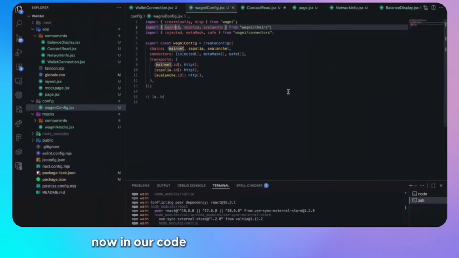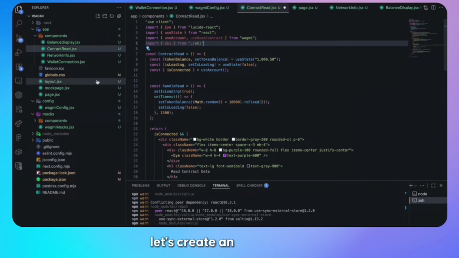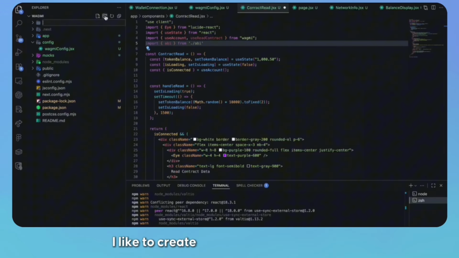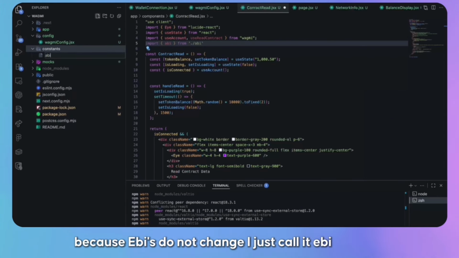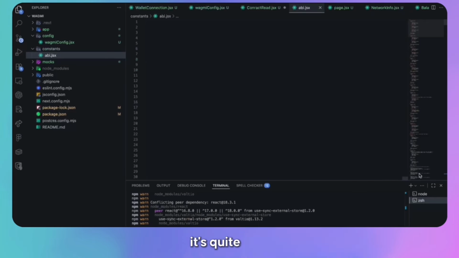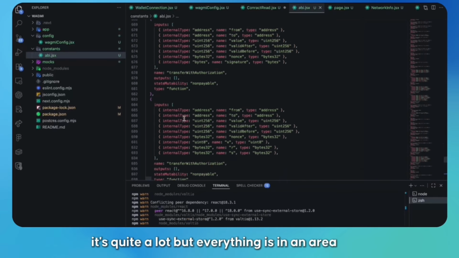Now in our code, because we're importing the ABI, let's create an ABI file. The way I like to do mine personally is that in the root directory, I create a folder called constants, because ABIs do not change. I just call it abi.jsx. Then I'll paste everything here. It's quite a lot, but everything is in an array.